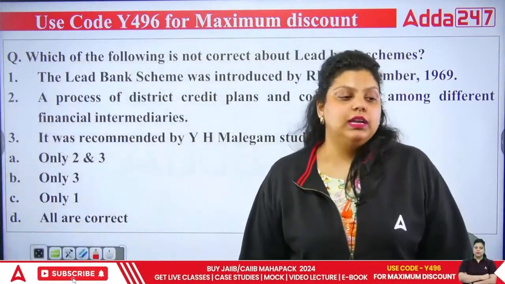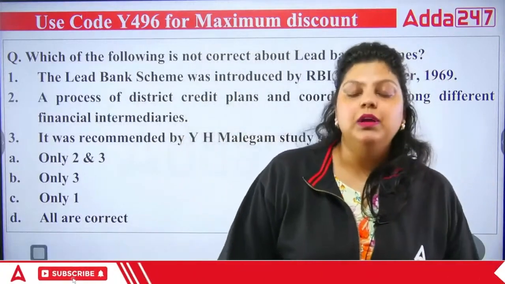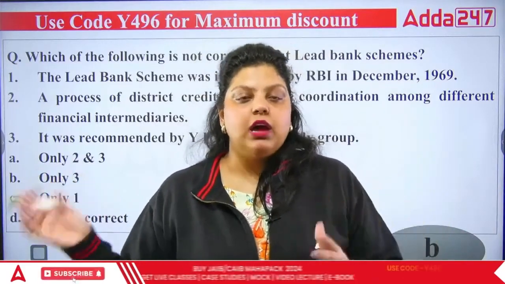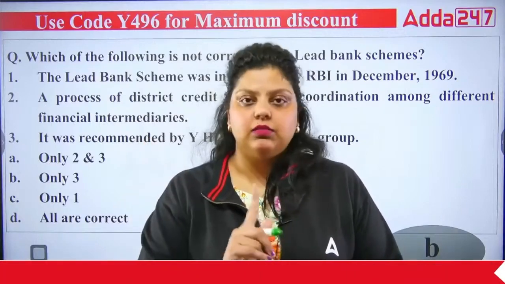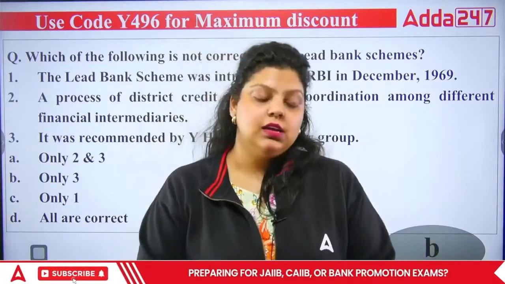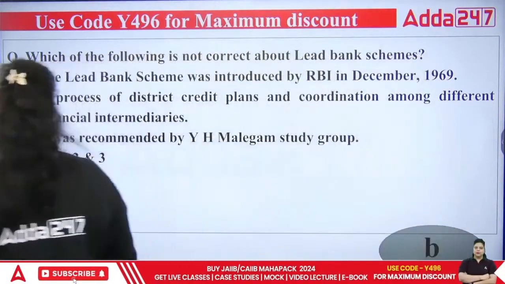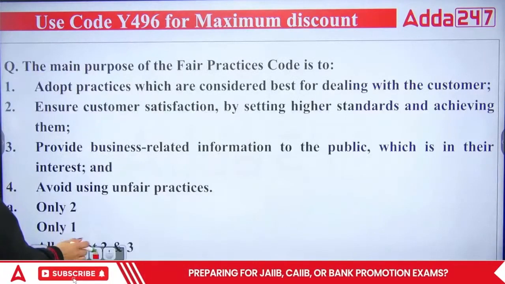So do remember, the lead bank scheme was introduced by RBI on the recommendation of the Gadgil study group in the year 1969, in which RBI was making either a public sector or private sector bank a lead bank. One district will have one lead bank, and they have to do the credit planning and branch planning in that particular district. Okay, so the right answer here is B, that only the third is incorrect. Next question we have here.